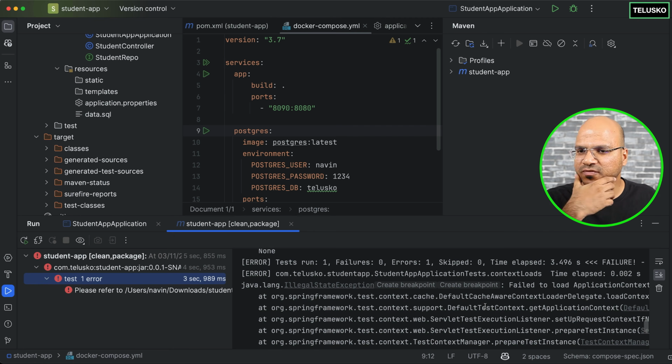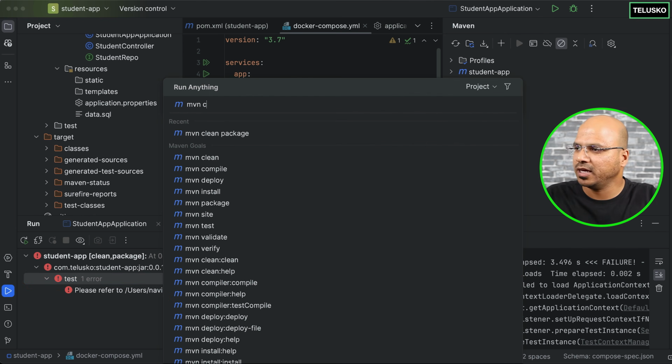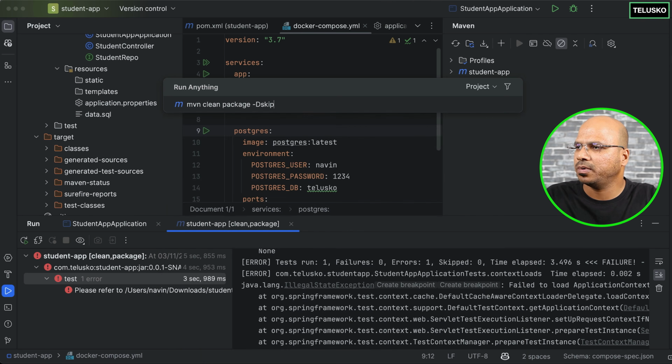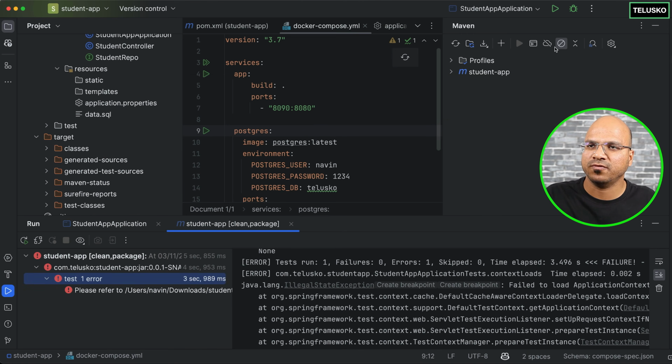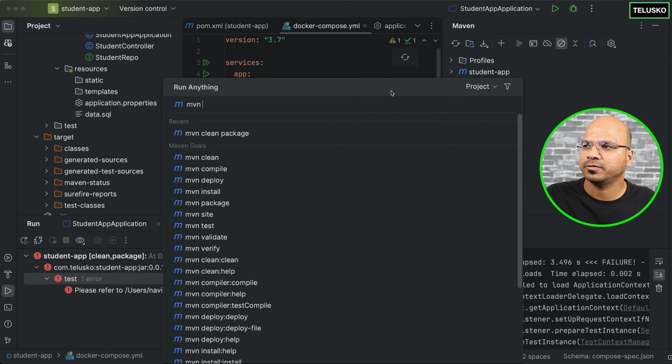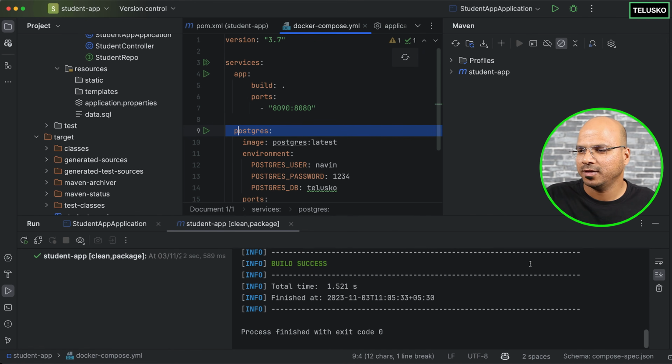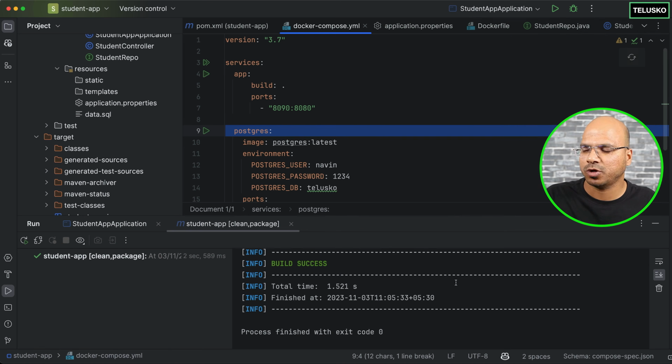Okay, so there's one thing you have to change. What you do is you skip the test to make it work. If you're using Maven, you can pass a command by saying -D skip tests. If you run a command like clean package, then you can mention -DskipTests. This is one way. Another way is you can disable the test from here. If you can see, there's a button here, which is skip test. And let's build it now. Again, this is not the production way, but you can see we have built it. So there's no problem with this.